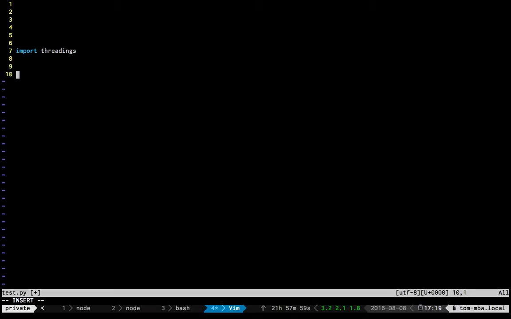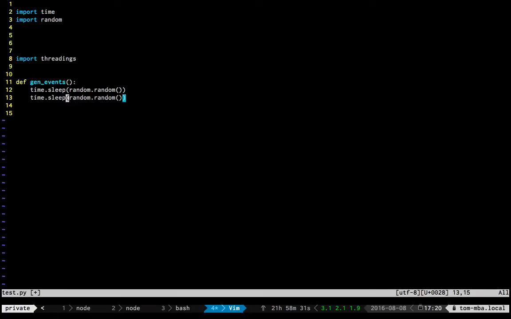So I'm going to say gen events is what we're going to need. Import time, import random. So it's time.sleep, random. This program's going to take time to run, right?